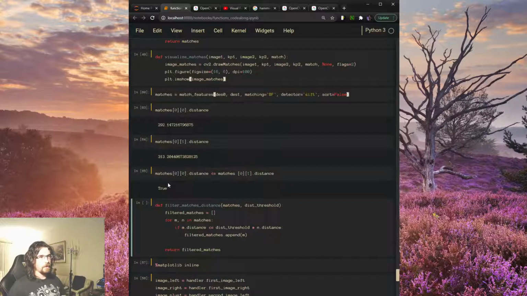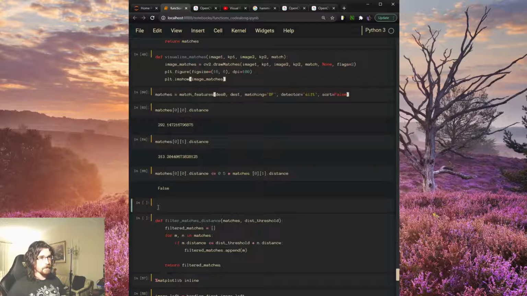It is less than, but we need to say 0.5 times that, and that'll be false. If we were to try and figure out the ratio between them, I think you just divide them by each other.